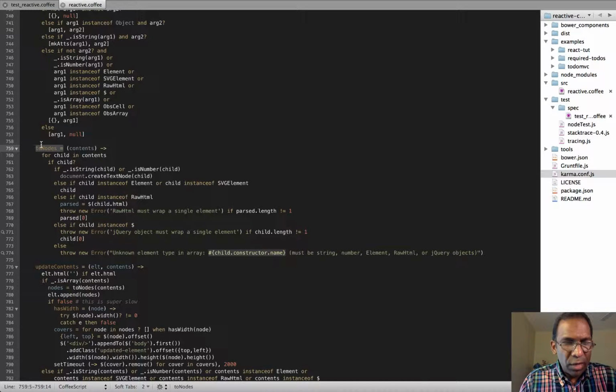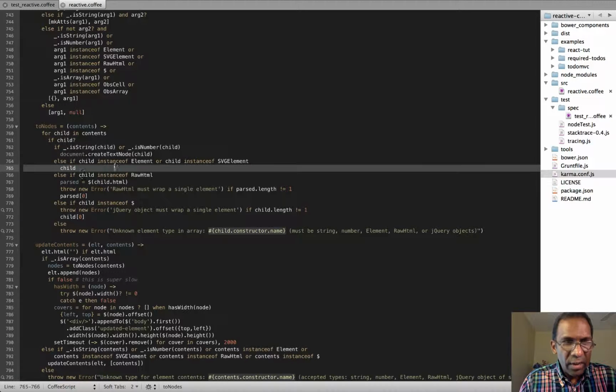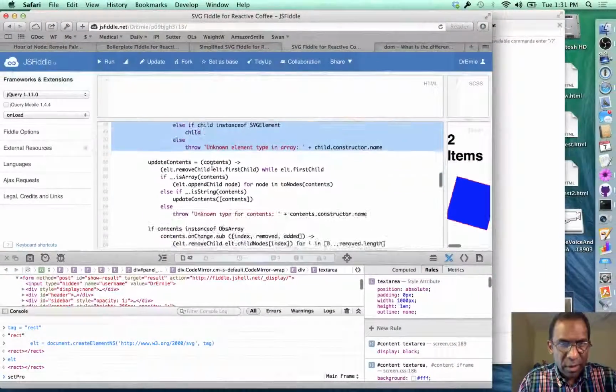So this two nodes operation here looks like a superset of the one we have in our SVG fiddle. Right, it's basically .demo creates node, returns a child, and those other things that we don't handle. I think I may have patched it to check for SVG element along the way. So I don't think we need to override two nodes.